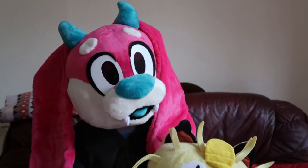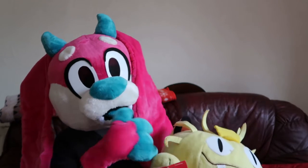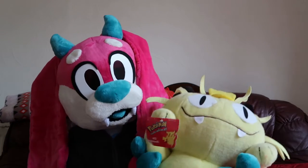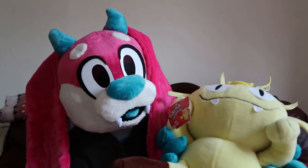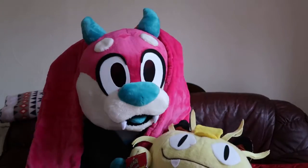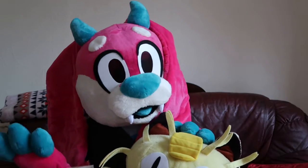He needs a little bit of care to make him brand new again. He's got a couple of stains here and there, his whiskers have come apart, but this plush is almost — no, it is 20 years old. For a 20 year old plush, he's in pretty good shape with tag. The tag's a little damaged but, you know, what are you gonna do? This Meowth plushie has brought me a lot of joy during this time.